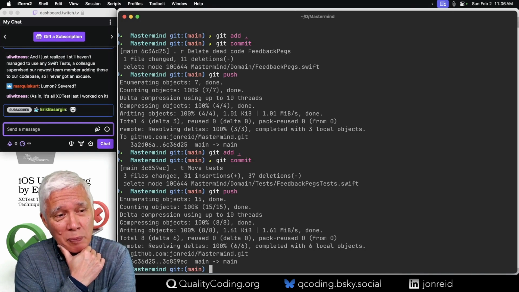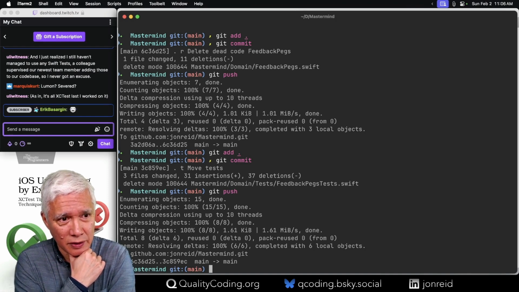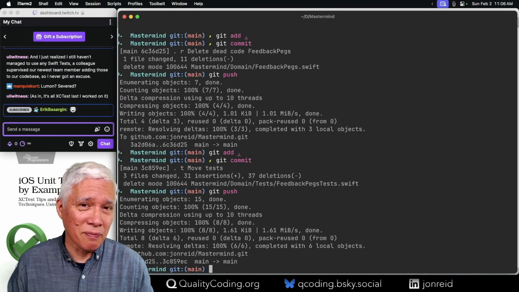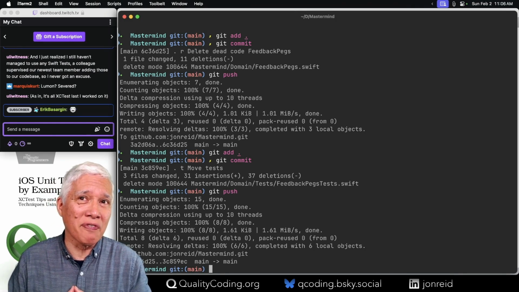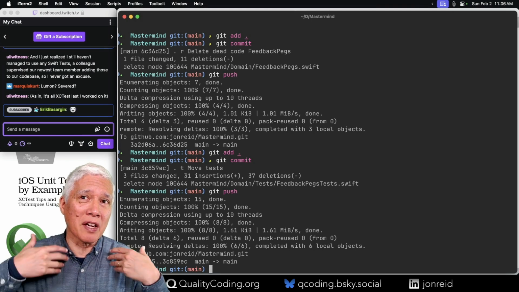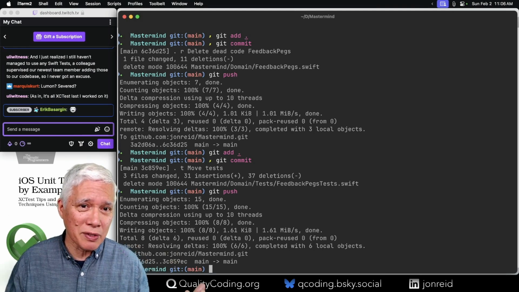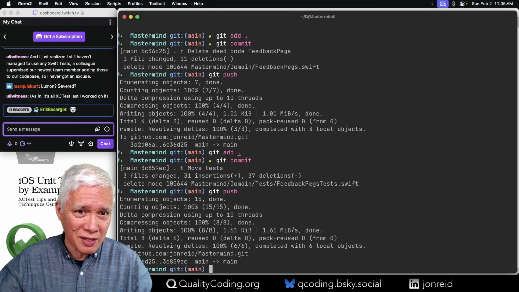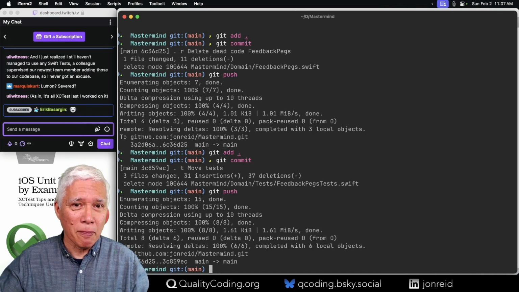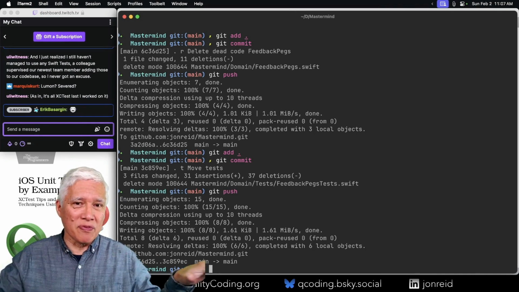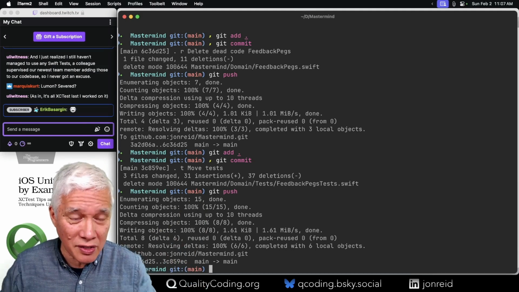Nice benefit of Swift tests over XCTest is actual parallelization. In XCTest, we get fake parallelization. Well, it's not fake, but to parallelize them, you have to spin up multiple simulators. And for microtests, it takes longer to spin up the simulators than it does to run the tests. So it's not worth it. But for Swift tests, it can get there and go, okay, multiple processes, go. And it's nice.